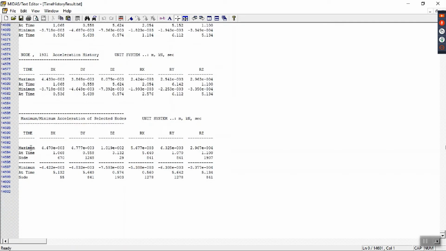As you can see, it is maximum at node 29. So maximum acceleration at node 29 and minimum at node 1903. It has this maximum value of acceleration at time 3.132 seconds.